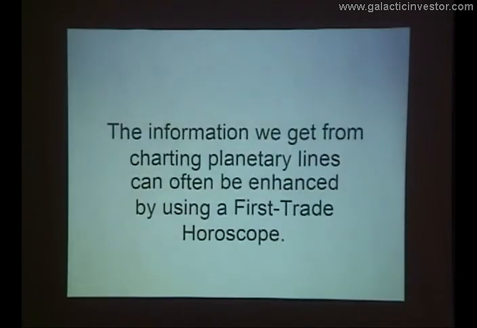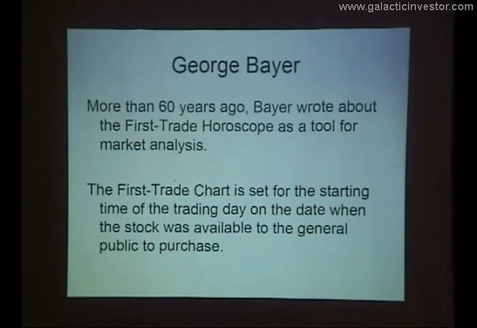Now, in my own work, what I found is that the information we can get from charting planetary lines can really be enhanced if we take a look at what we call a first trade horoscope. Now we're going to get into some astrology. Now we're going to move into Mr. Bayer. Because George Bayer, about 60 years ago, in fact I think it was in his publication in 1944, which would be exactly 60 years ago, he wrote about the first trade horoscope as a tool for market analysis.